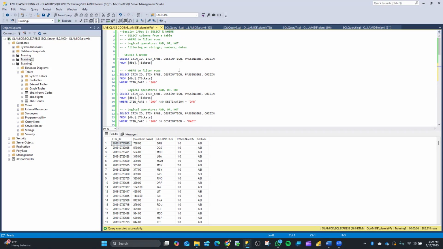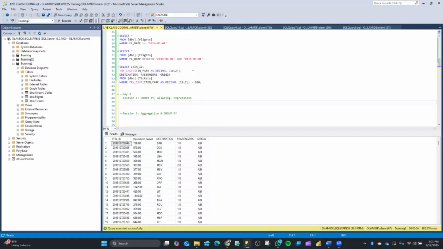We tried to import our data, and we also worked with simple queries: how you select, where you select from, when you want to select all the tables, when you want to select single columns from the tables, and the use of where when you want to filter rows. We also worked on logical operators inside the filtering.